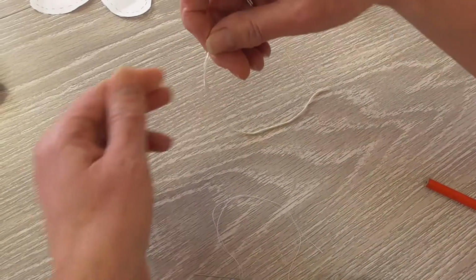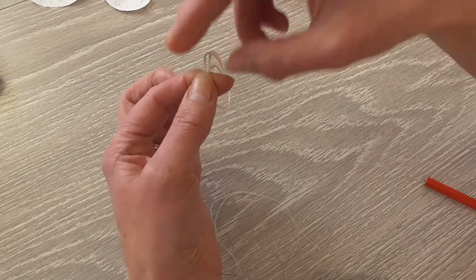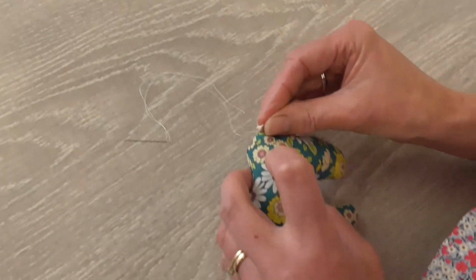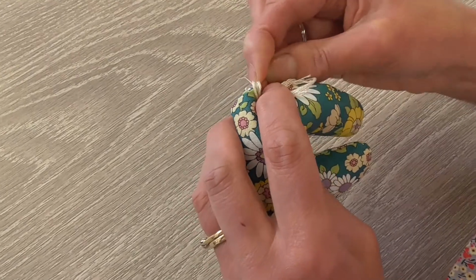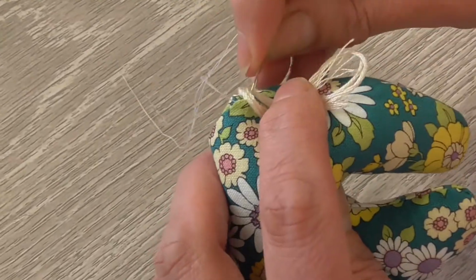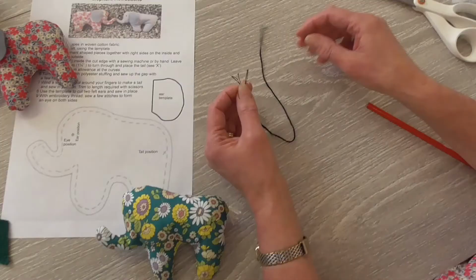To make a tail, you need a little bit of wool or embroidery thread. I'm just wrapping it around my fingers. I'm going to place that where I've still got my needle attached and do a few stitches. Finish it off and snip. And then just cut his tail. I think an elephant's tail is quite short, so there's your elephant's tail.